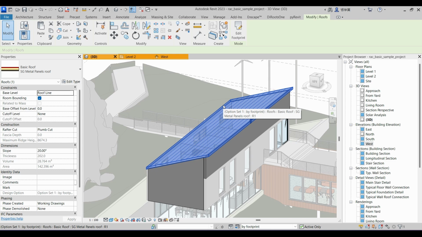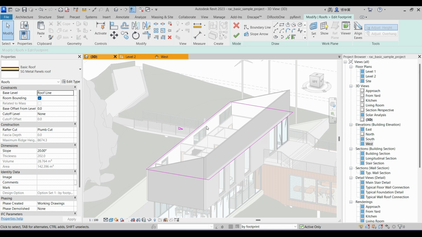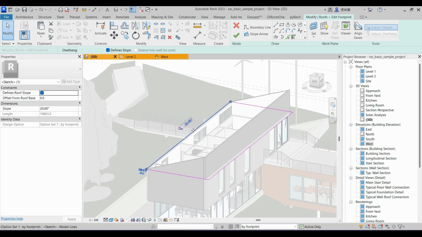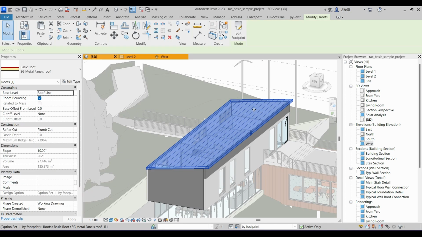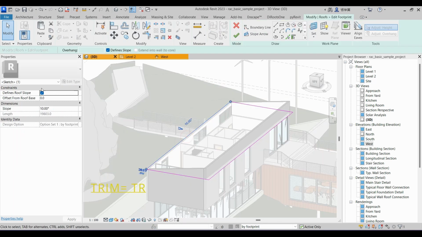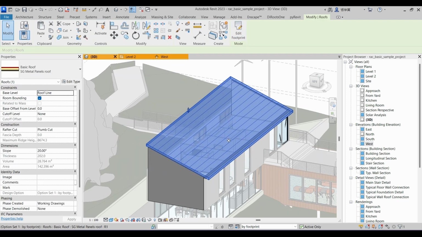This is just a simple one side roof, and if we go to edit footprint, you may see this is just a rectangle and I have defined the slope in here, which means that the roof will start from here. This is going to be the base. We can change this to 10, for example, and let's click OK, and we can see this sloped roof. Maybe we can change the slope. We can change this to be not here but in the opposite line, and the roof is going to be created on the other side.